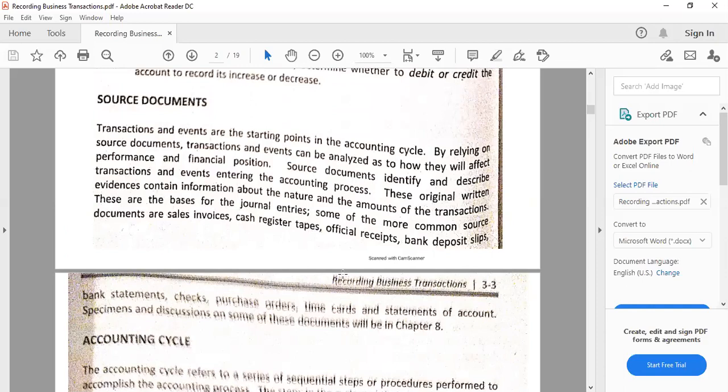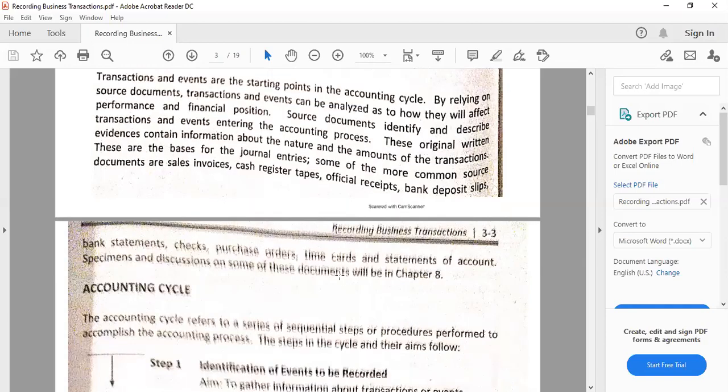Mind you, guys, not all transactions and events, as I've said, are accountable. When can we say again that transactions are accountable? We have two items. First, if they affect the accounting elements from assets down to expenses. And second is if they have two sides, if they have two impacts, or let's just say sides. We have the debit and credit. So debit is value received and credit is value parted with.